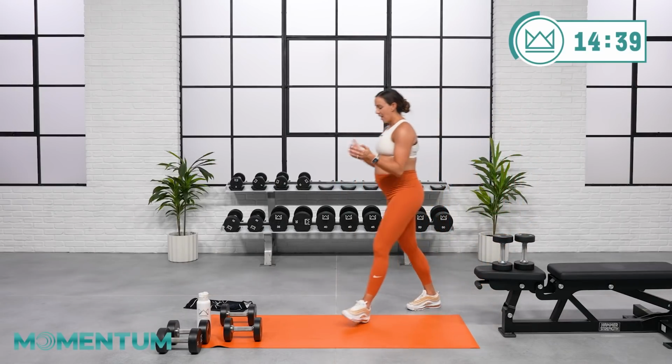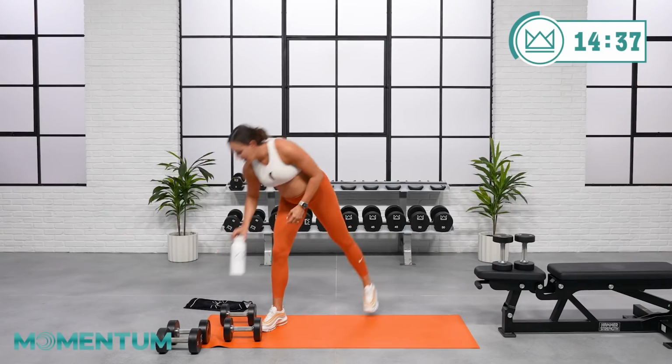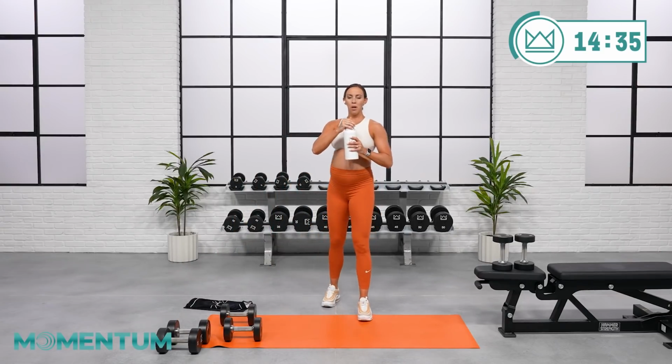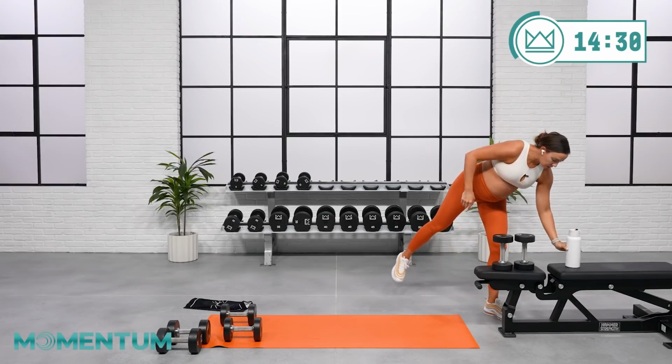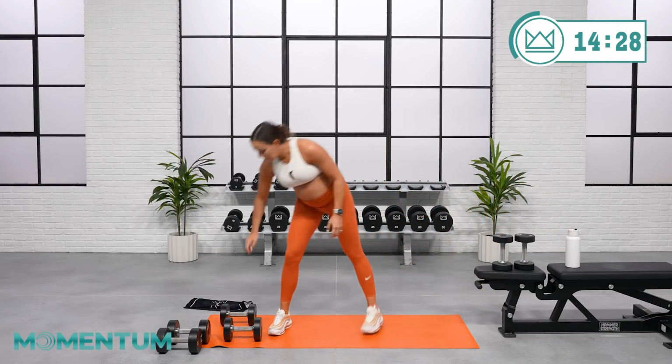Okay, two more rounds of that. If you've got anything in your tank where you can turn it up a little bit, we're back to the left arm. Three, two, one, let's go.